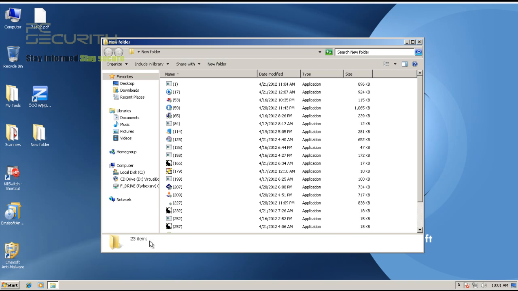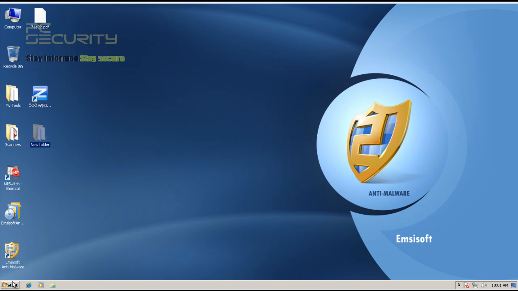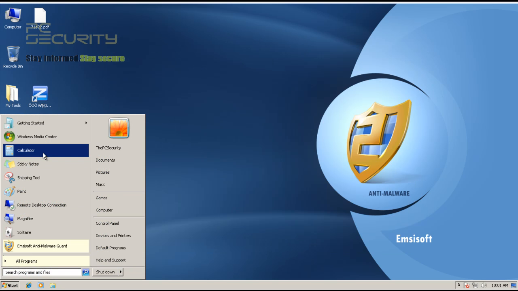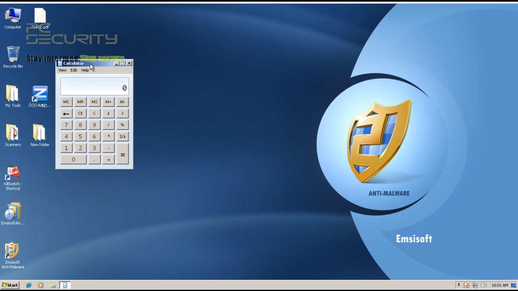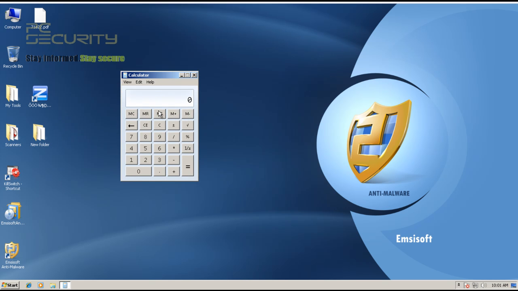Only 23 items. That will give us probably a really amazing detection rate. So we had a total of 321, and now we're left with only 23 items. So that is a detection rate of 92.8, means almost 93%.